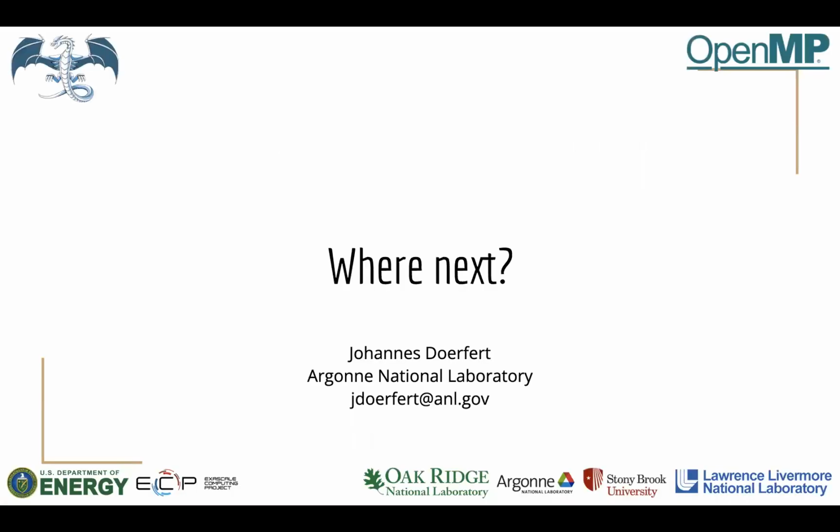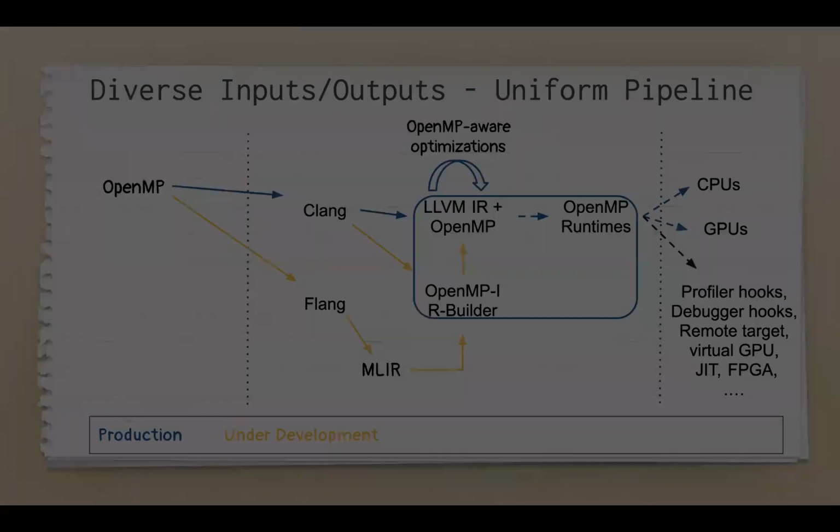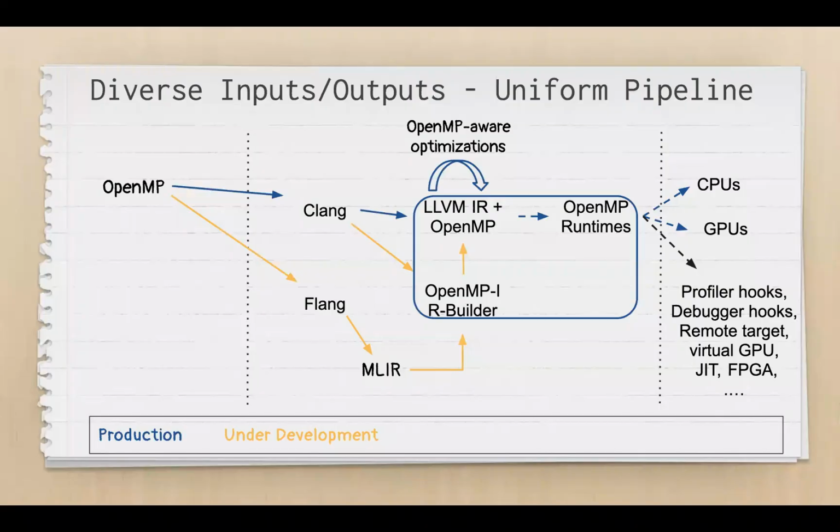Now, finally, I want to give a little overview of what the vision looks like. So where are we heading with all this? You've seen all these features that we're adding to OpenMP, and you've seen how it's compiled and optimized in ways that don't exist yet for any other parallel offloading language. And this is roughly the picture that denotes the compilation pipeline for LLVM OpenMP right now.